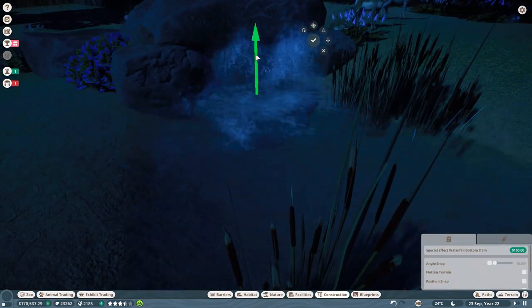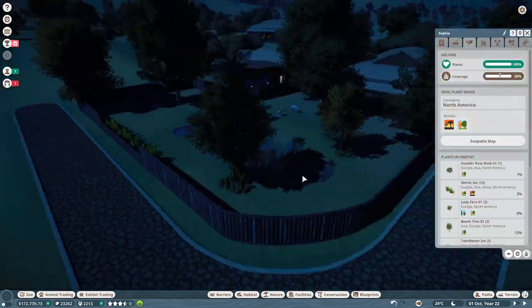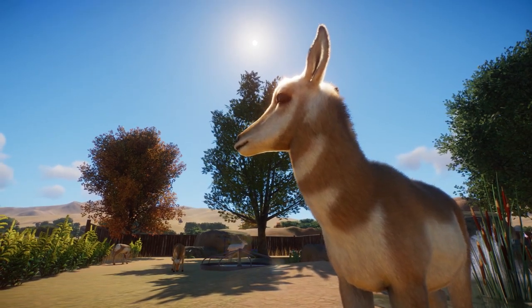Now I'm just finishing up on this waterfall and then that's it. The habitat is finished. Let's see the pronghorns in their new home. And here they are, the beautiful pronghorns are now enjoying this brand new habitat made for them.